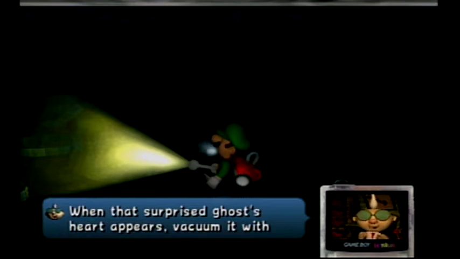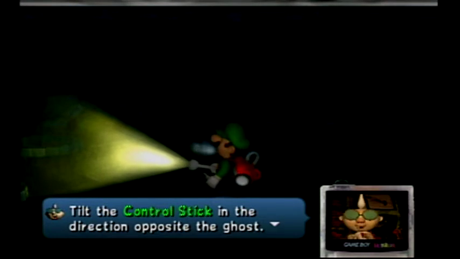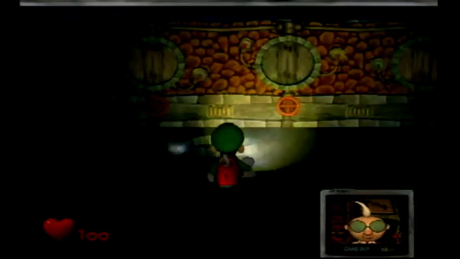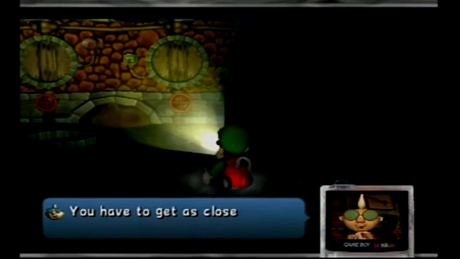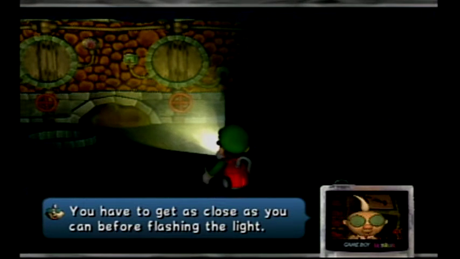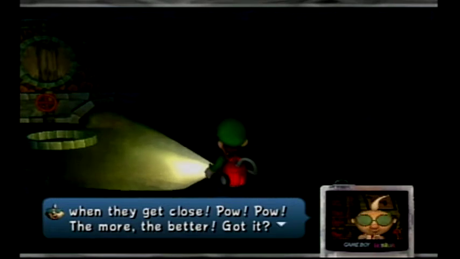When that surprise ghost heart appears, vacuum it with the R button and the control stick. All right, I did that. It's sad, but it actually sounds like he's going sicka sicka, sicka sicka. Surprise him with the light and get close, pa-pow. Pa-pow.